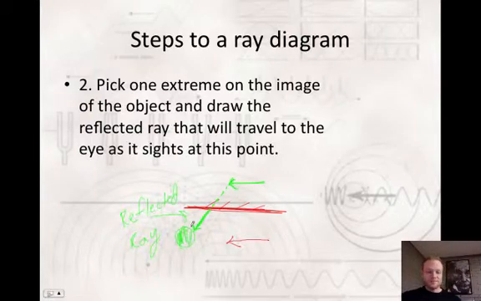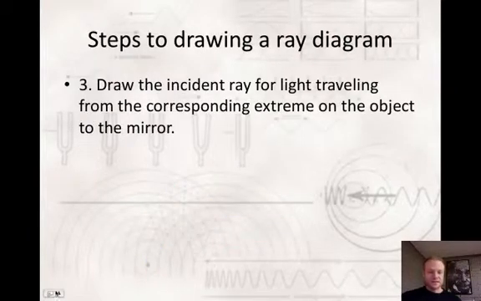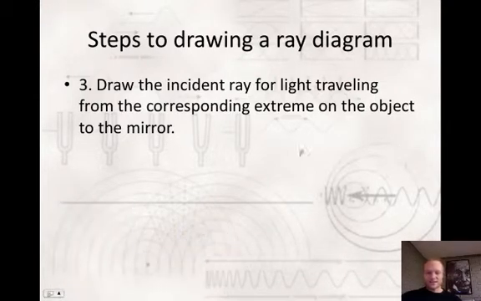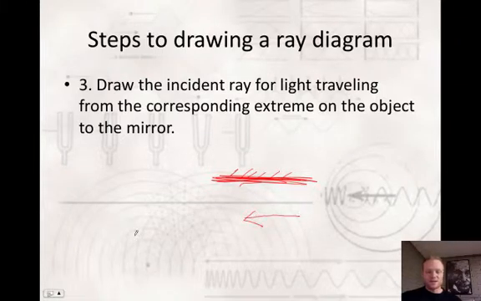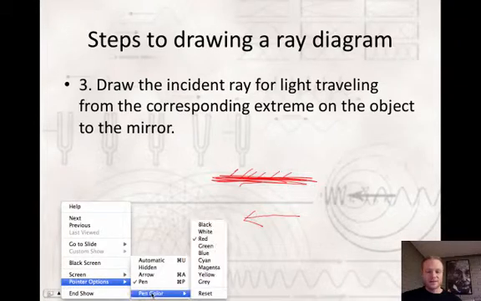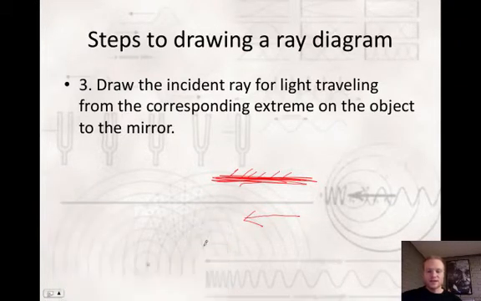Step 3, and this kind of stinks each time I have to redraw all of this, so bear with me here. I apologize that there isn't a more efficient way to draw this. So this is my mirror. Okay, mirror here. This is my arrow in front of the mirror, and then our reflected arrow was green, so it's right here. I'll try to make this equal distance.